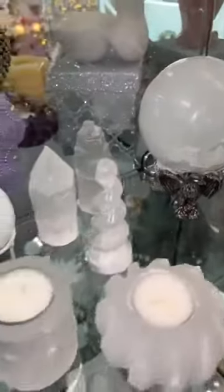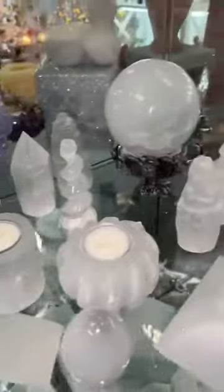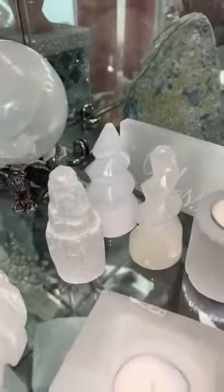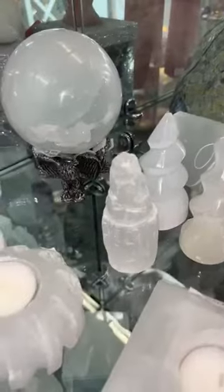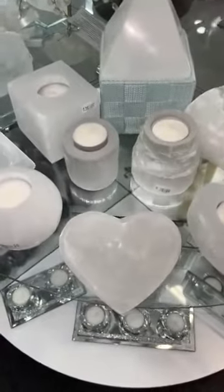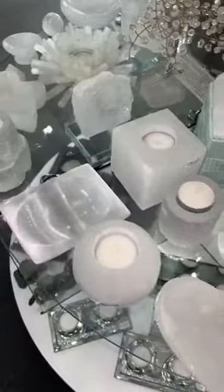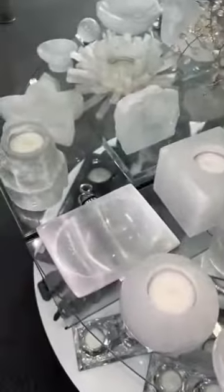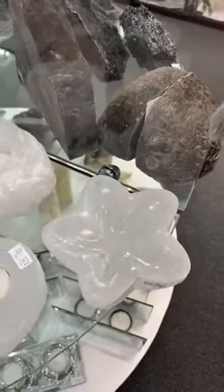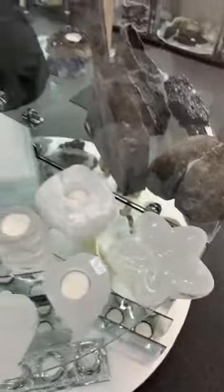Beautiful selenite. Of course, we've got lots of other selenite pieces as well: candle holders, there's a small sphere there as well. We've got unicorn horns, spirals, selenite castles, pyramids, the lovely little blessed plate there in selenite. Lots of lovely dishes in selenite — great for your jewellery to cleanse your jewellery. The soap-type design, the heart, and we've got a lovely flower-type design, great for your jewellery and your stones.